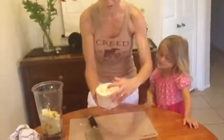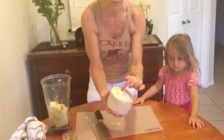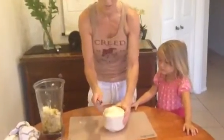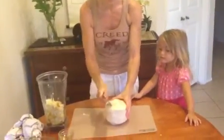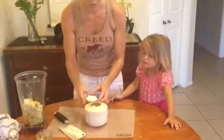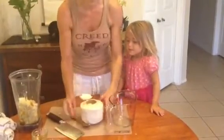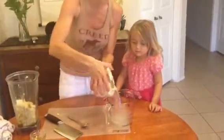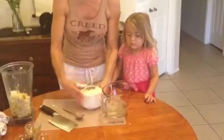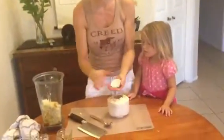So you can look right around the outside edge of this coconut. You can see where it starts to come to the edge of the coconut, and that's where I want to put the tip of my knife. So I'm just going to kind of crack it open, and the whole top will come right off there, and that's what I want. Now I'm not using the water for this recipe, so I'm going to pour it off. And I'll use this in my smoothie for later today that I'm going to take with me to work so that I have something to eat.